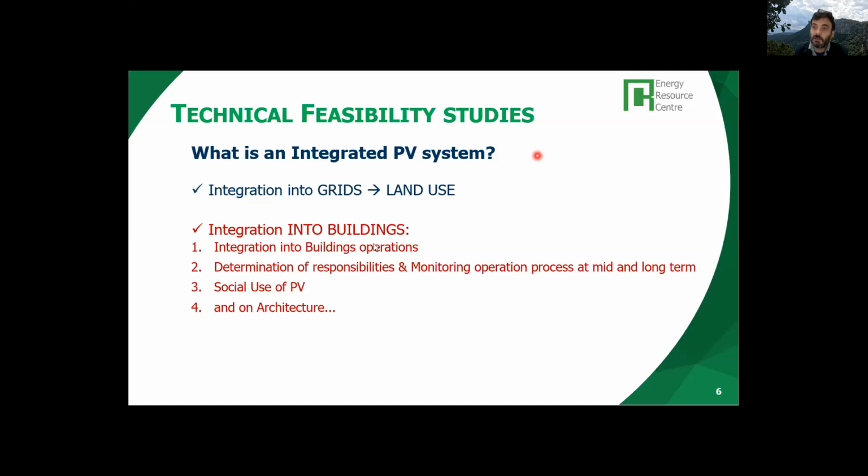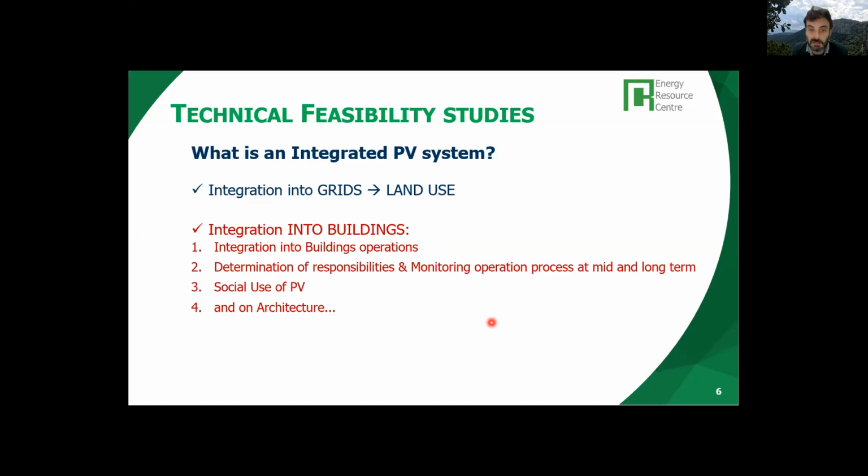If PV systems are going to be installed in buildings, obviously they need to be well integrated into the operations, the operational procedures of that particular building. Meaning that we need to check about the responsibilities, about maintenance, operation, monitoring, etc. Also, a very necessary reflection is what is the use of that building? What is going to be the use of this PV system, apart from generating electricity?